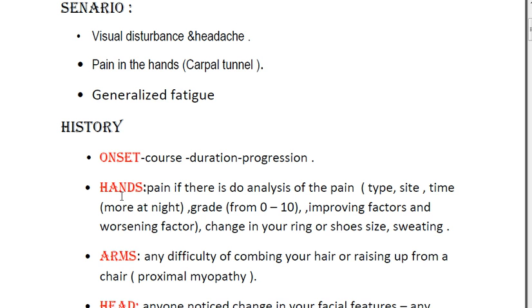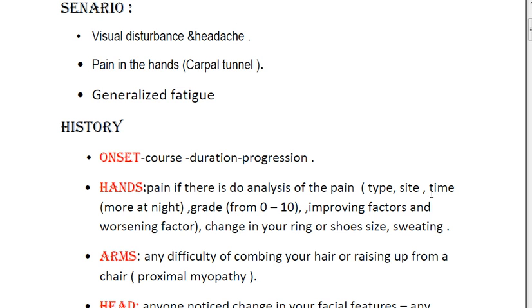You have to ask about any hand pain, okay? And of course, if there is anything positive with the patient, you have to do analysis of this positive symptom. For example, the patient has pain in both hands. So you have to do analysis of this pain. When did this pain start exactly, is it coming on and off? Is it increasing, decreasing, or the same? Do you notice anything that increases pain in both hands, like movement or rest? Do you notice anything that relieves this pain, like rest or movement or any drugs, painkillers?